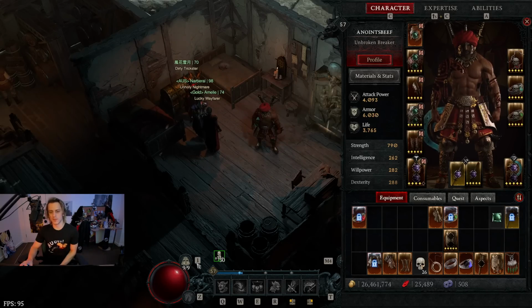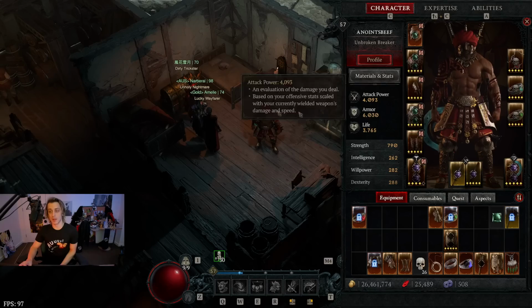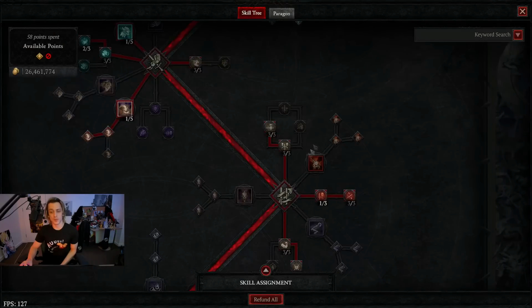By level 55 or something, I was at damn near 100% reduction from the armor side of things, because you just get a lot of armor as a barb, and as you're scaling life and strength and everything as well. A lot of life, attack power doesn't really matter. So the focal point is basically just a bit of thorns coming from the tree.